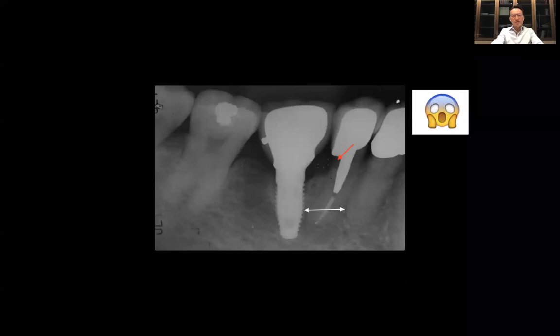So now I really have a big problem because as you can see here, my implant is really close to the first premolar there, and I have very little mesial-distal space. To try to squeeze an implant in between these, in this space, will be a very challenging task. So as we can see here, sometimes freehand surgery, if we're not careful enough, can really get us into some kind of trouble. So in these cases, a navigation system will really help us to place that implant in the proper or desired position.